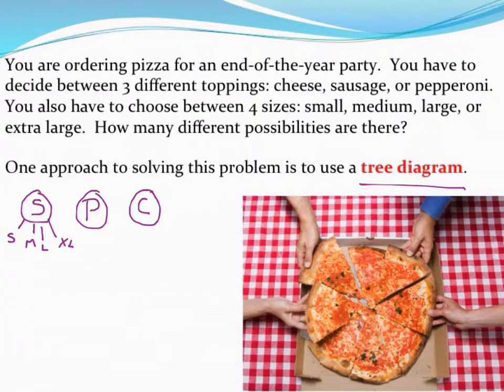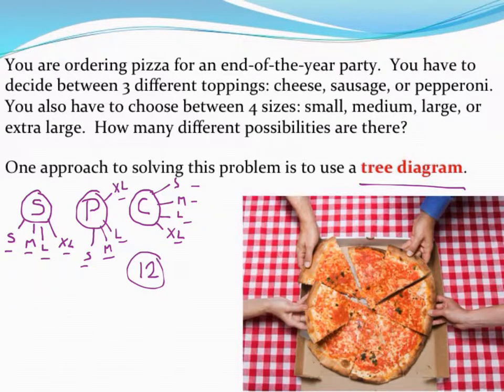So let's go ahead and finish this tree diagram. I could choose, remember, the pepperoni pizza instead, and once again I can choose the small, the medium, the large, or the extra large pizza. Or I could have chosen the cheese pizza, in which case, again, I would have four choices to make, either the small, the medium, the large, or the extra large. And so what I'll do to find out my total number of choices is just count up how many different branches I ended up with. I ended up with 1, 2, 3, 4, 5, 6, 7, 8, 9, 10, 11, 12 different possibilities for this example. And so that's a tree diagram.